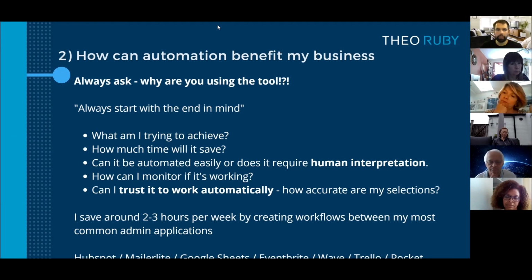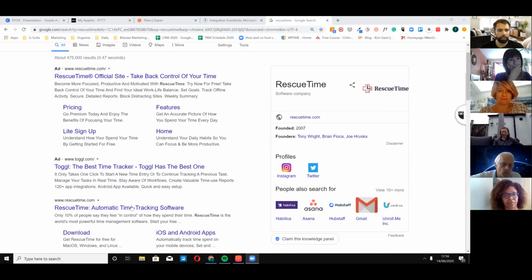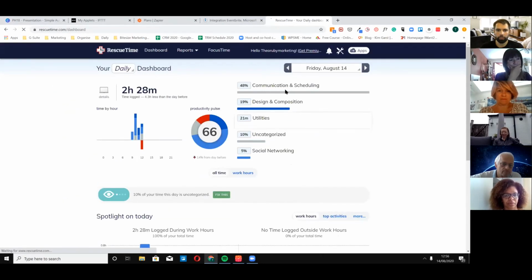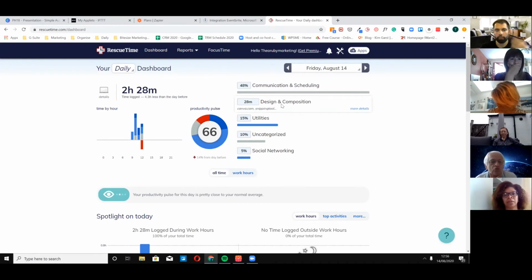So when I start, what I would do is for the week, I'd put in my tasks. I've tried to just put some draft ones here. There's this RescueTime, which is an app that basically logs how much time you're using on software when you change over. So if I was on Facebook and I went to my emails, it would automatically know which one I'm working on. Oh, okay. So you can see here, today I spent an hour on my emails, half an hour on designing the presentation, etc. And that is another good way, but you might need a bit more practice to get used to this.